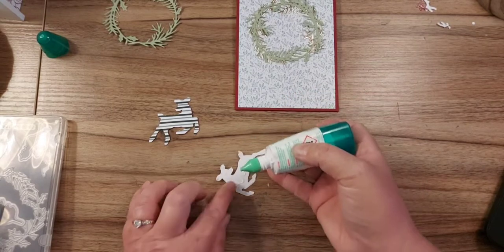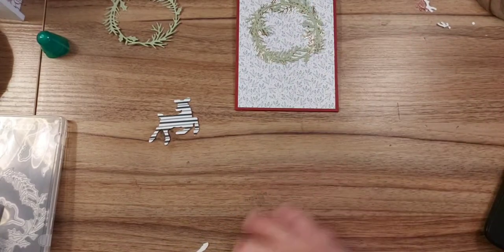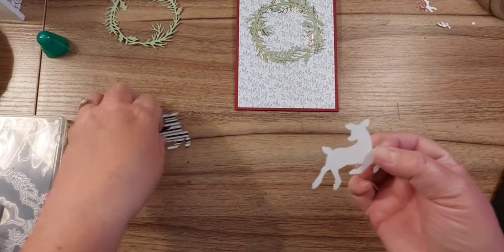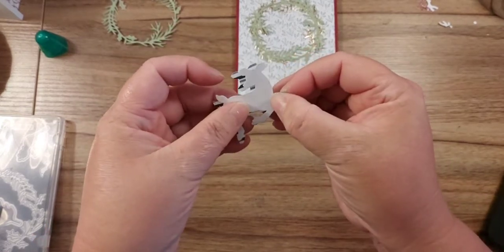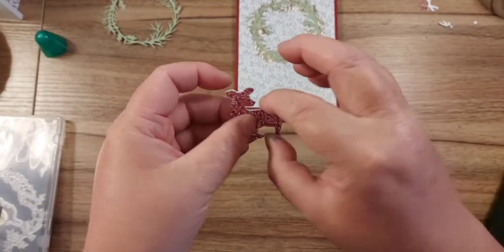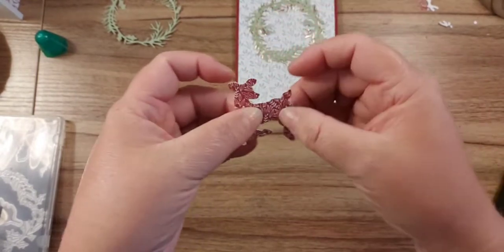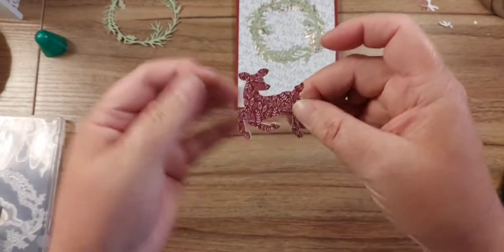Little tiny dots. Should have put my silicone mat under it. And again, I haven't. Then I'm just going to... No, I'm not. Yes, I am doing that. Had a bit of a panic then, did you see? I was like, no, oh, I stuck it in the wrong place. No, I haven't. There we go.